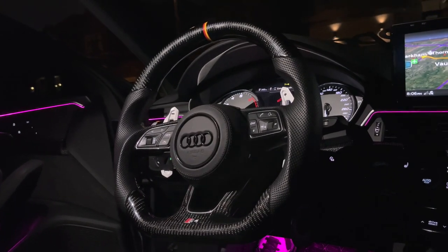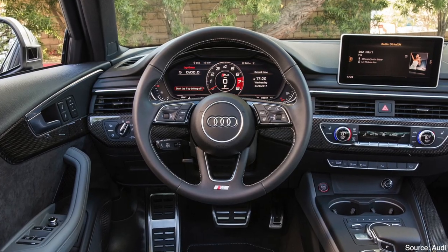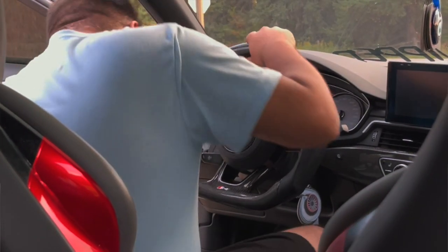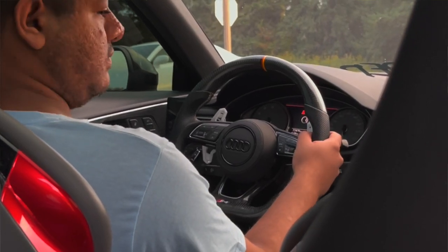Moving inside, starting with the steering wheel. The stock Audi S-model steering wheel is too skinny — just full leather, no perforated or alcantara sections — which doesn't work well at speed. The replacement has perforated leather on the sides for grip, is slightly thicker, and has carbon on the top and bottom. The airbag cover has also been changed to match the leather, with gloss black logos and white Urus paddle shifters.